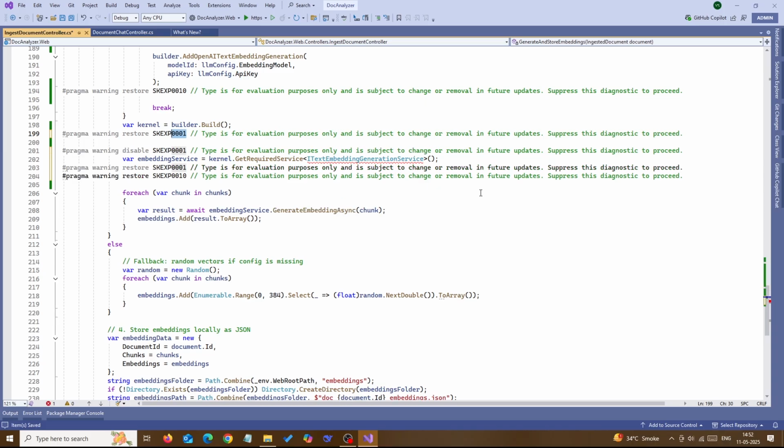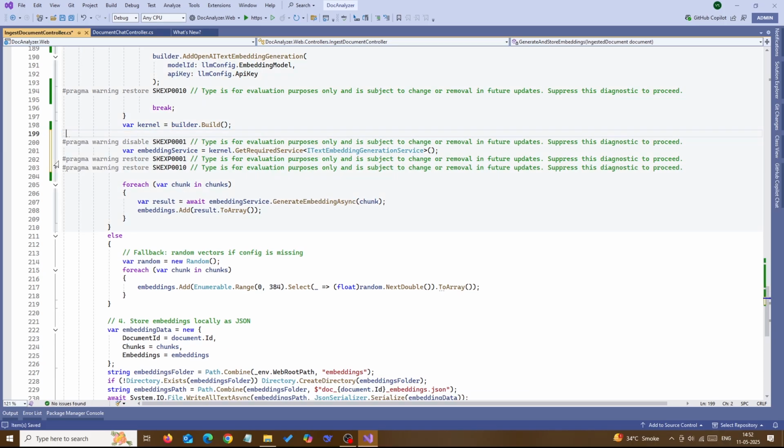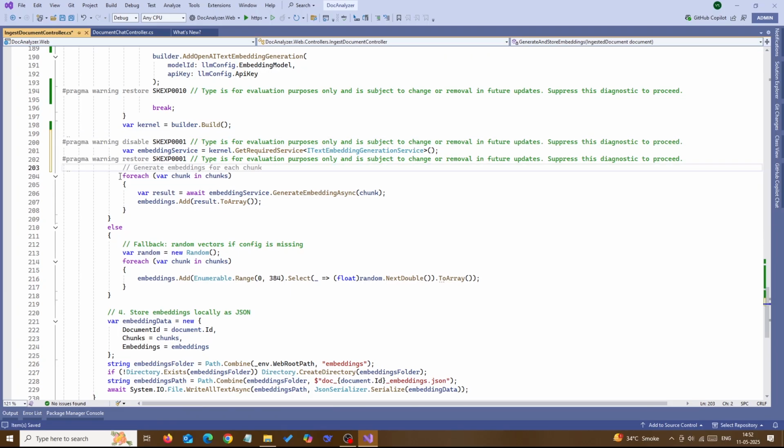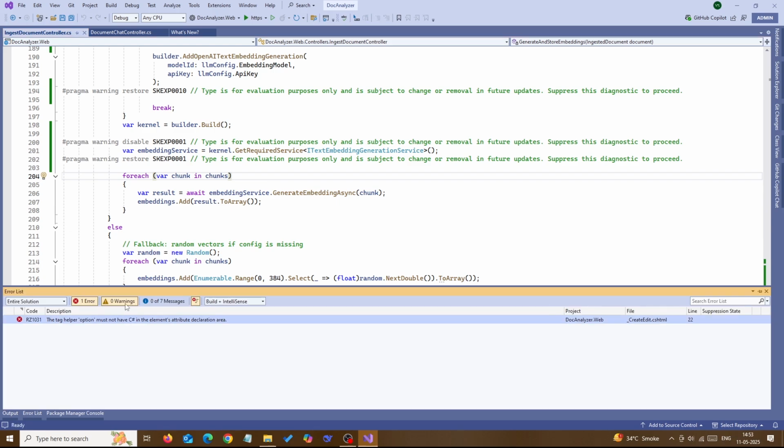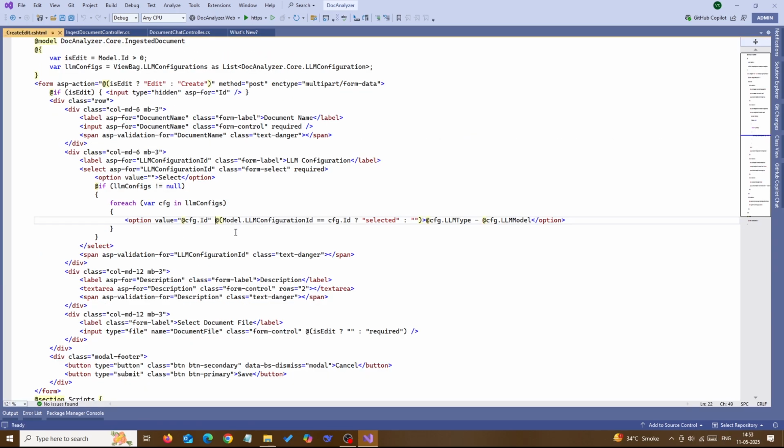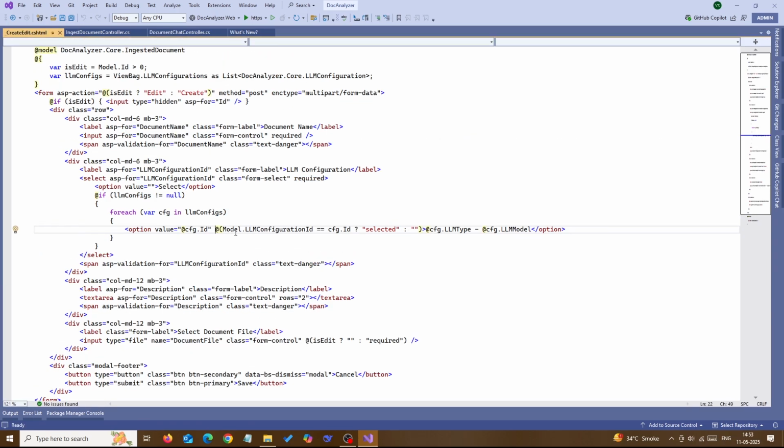Let's suppress. It's the same, but let's see which error is there now. Only one error remaining. What is it and where is it?